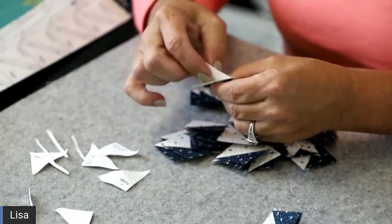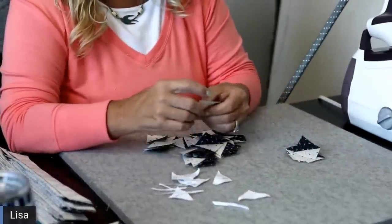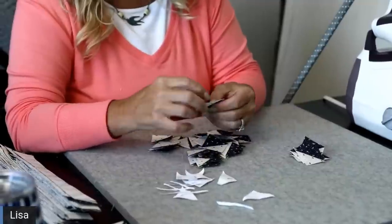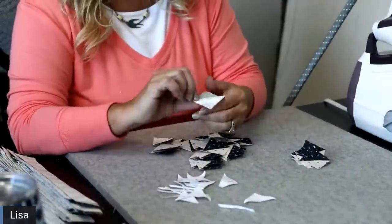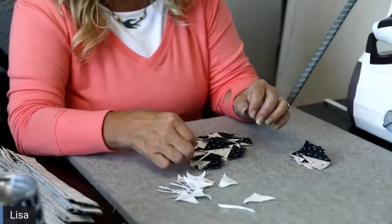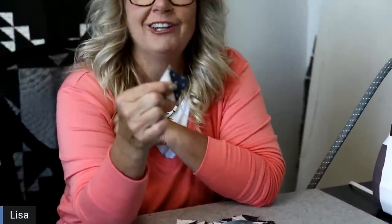So if you stitch on the line, the dashed line, and if you cut on the solid line, every one of these is a perfect inch and a half ready to be sewn into blocks. No trimming. I don't even trim off this little dog ear. See the little dog ear that's left on there? And there's only one. It's like magic. I don't know how it happens, but. So that little itty bitty one is left on there.